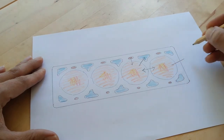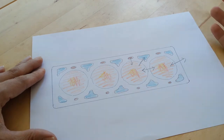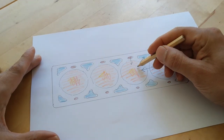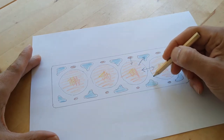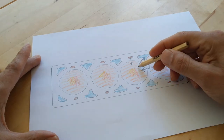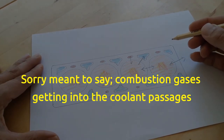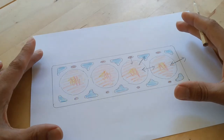And I think you can sometimes even get head gaskets blowing externally, etc. I think there's various ways it can fail, but I think the coolant passages are the biggest in an engine, and they're closest to the cylinders. So water getting into the coolant passages is a very common way for a head gasket to fail, but my understanding is certainly not the only way for it to fail. So just wanted to make that clear.